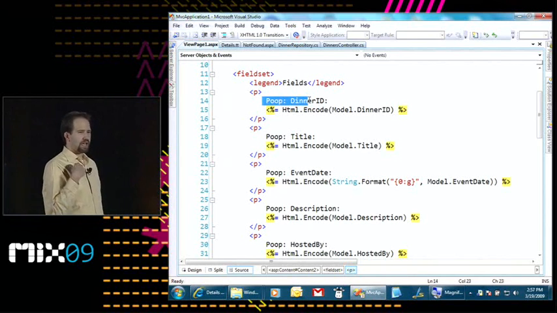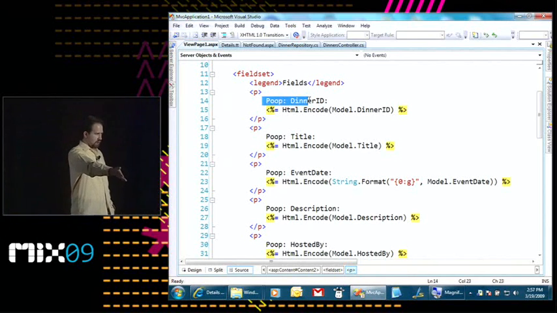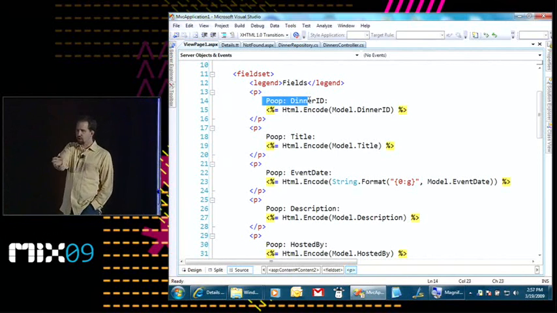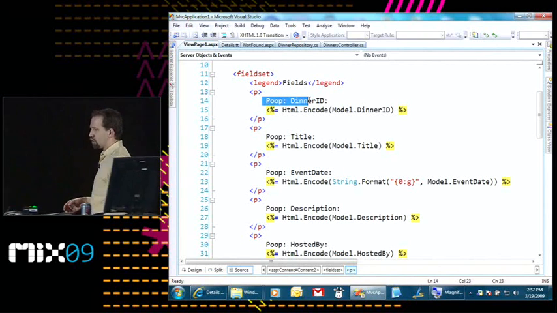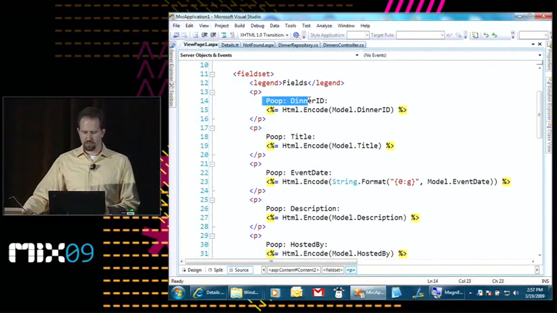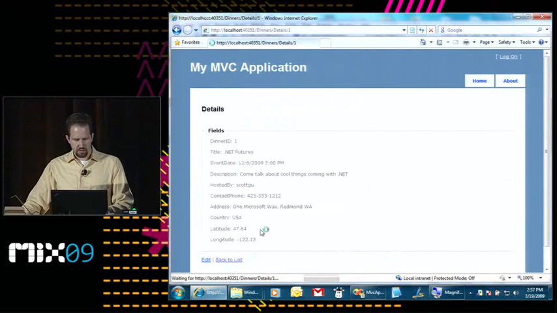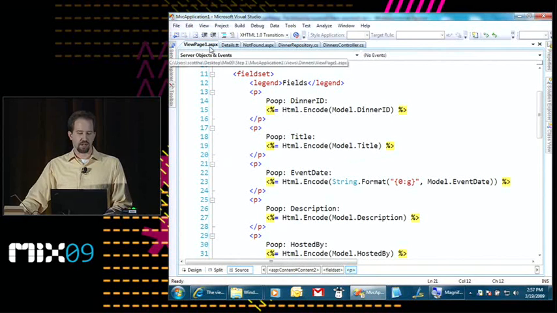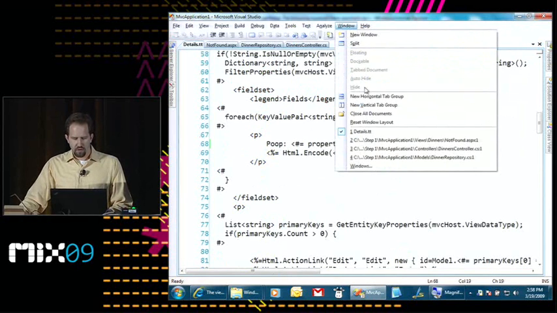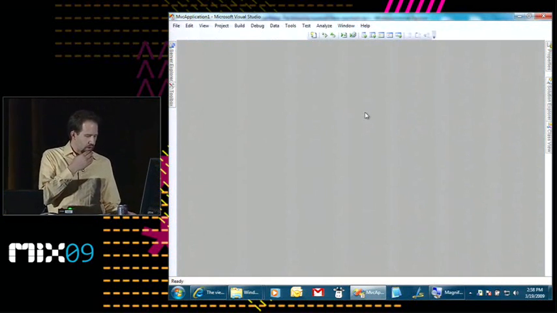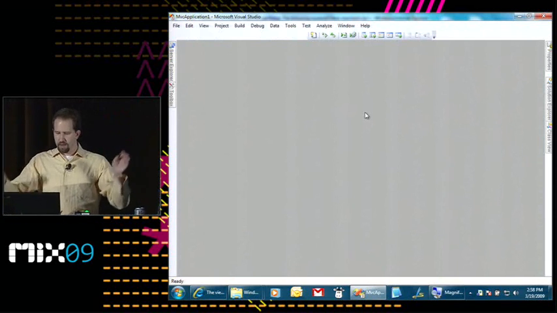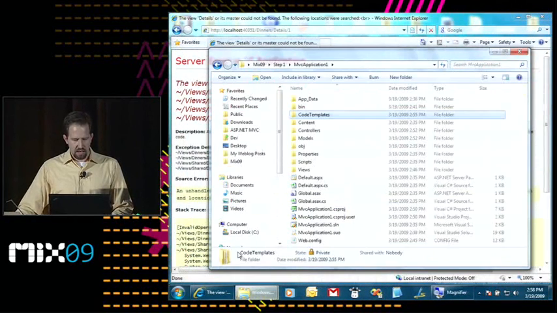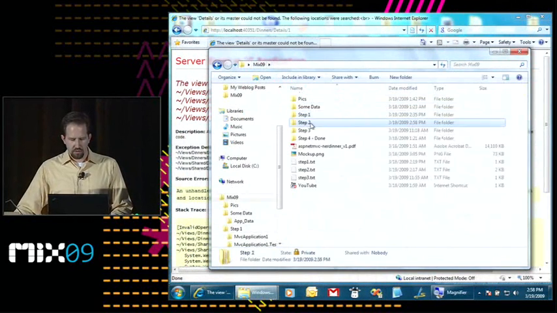And what's cool about that is I can now give my project to Rob as a zip file, and the code templates live in there, and he can immediately use it. He doesn't have to go and install anything in Program Files. So it's overriding the defaults, which is pretty hot. And then, of course, I probably need to, oh yeah, I forgot to name it details. So that's cool. This is the part where I will then wave my hands and do create and edit and update and delete. Let's switch over to step 2.